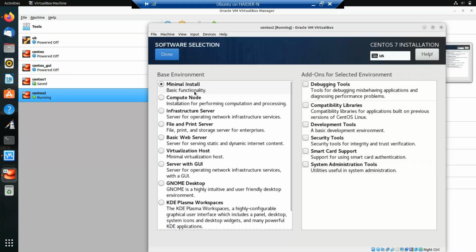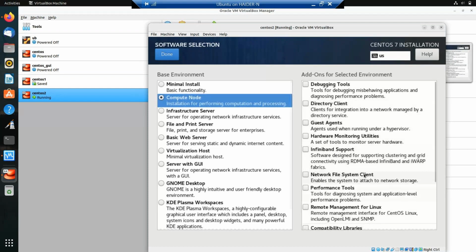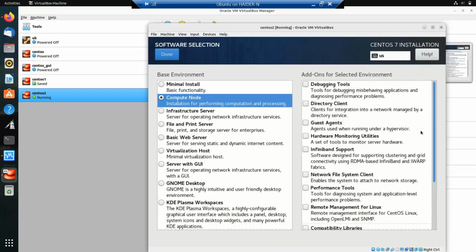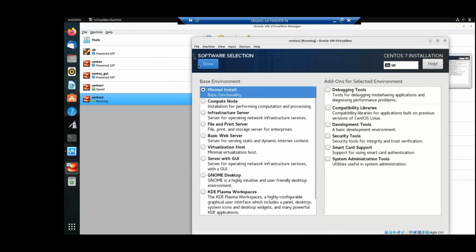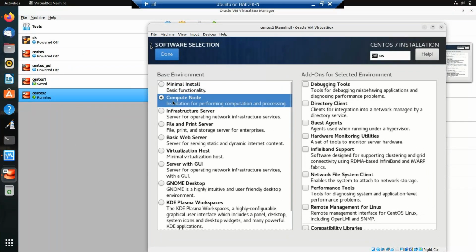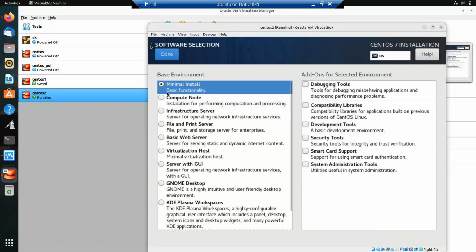So this is minimal install, basic functionality. It will get installed along with the server. If you don't want this, and you want a compute node, let's say if you want to do some cloud work on your server, then you should go for this, where you can see all these cloud related items. And it's not that after choosing basic you cannot do any of these. After choosing basic, if you know which packages you need for cloud computing or for your work, whatever you need, you can install any packages. So you have to go with at least basic functionality.